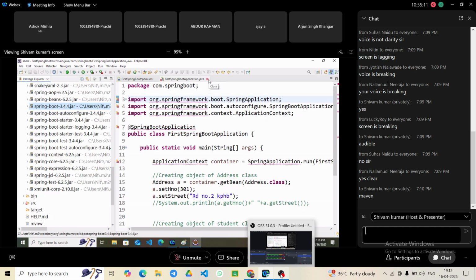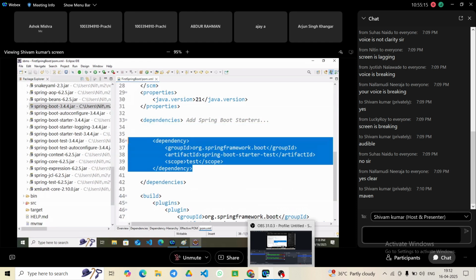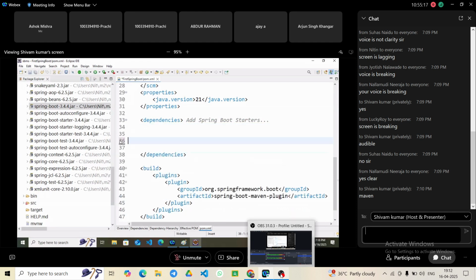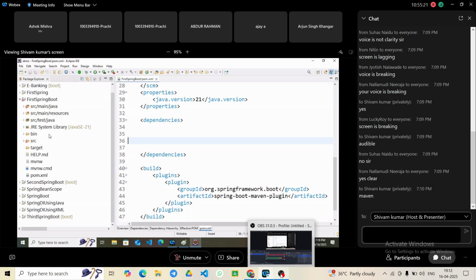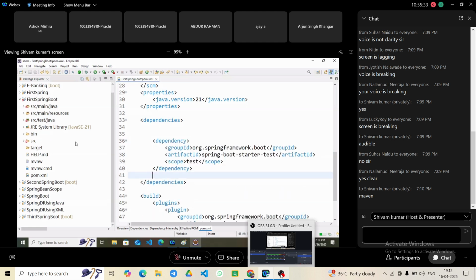So what we will do now, we will remove the test dependency also and save the file. And now the entire Maven dependencies folder is gone. It means that this test starter is giving us some of the dependencies.